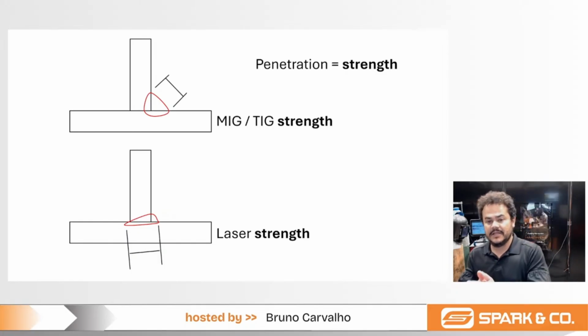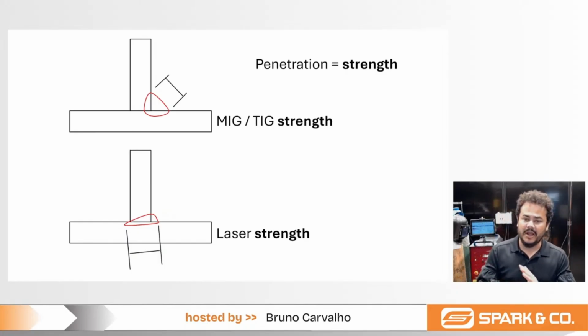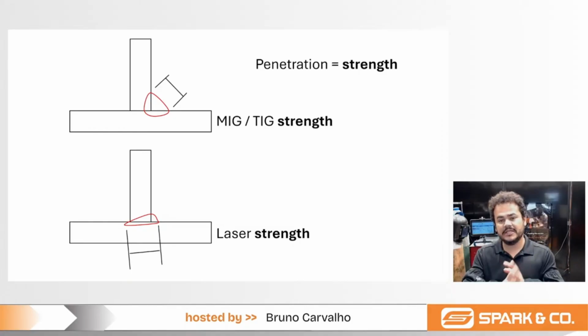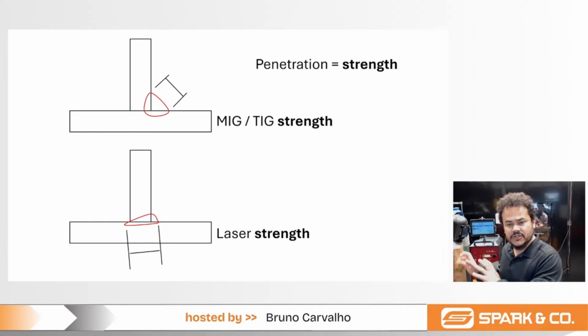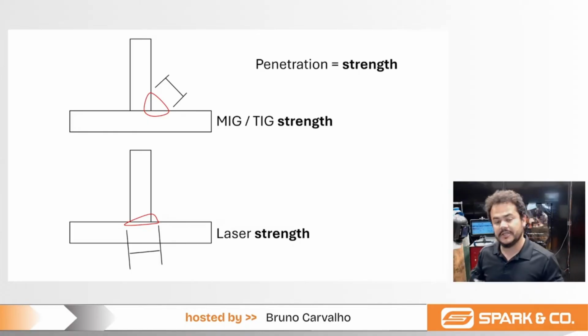This is not the only thing. Of course, we need to adjust the power, the traveling speed, and another trick that we have, if you're familiar with the LightWeld, which is the wobble frequency and wobble length. We're going to dive into that to explain a little better how that works.